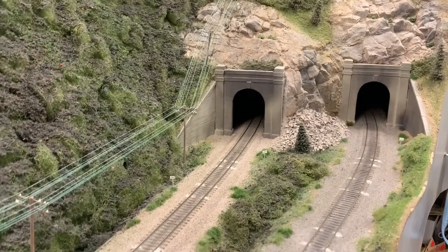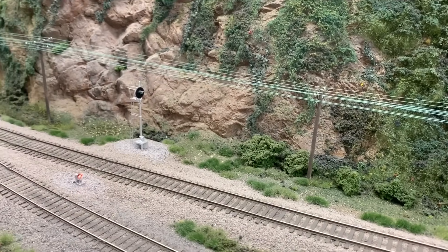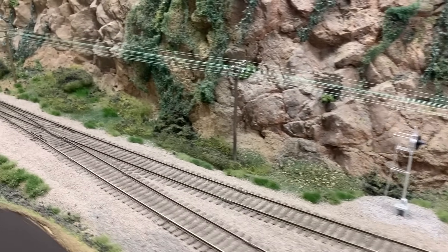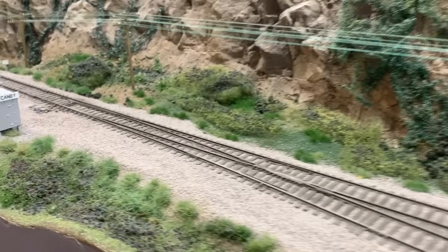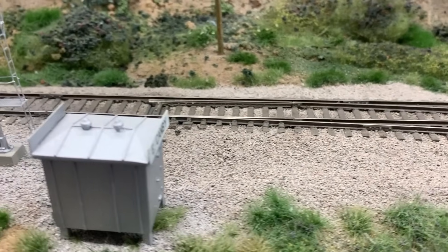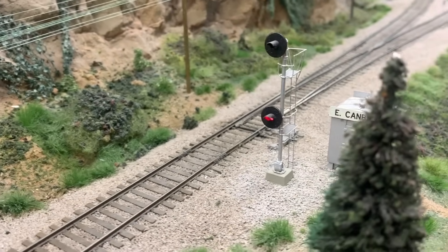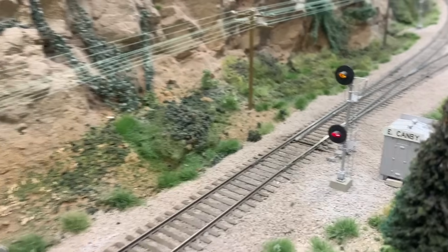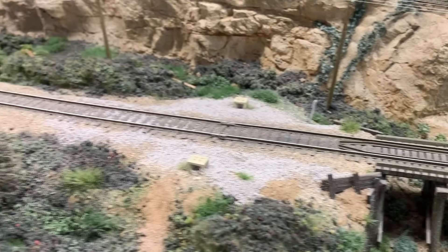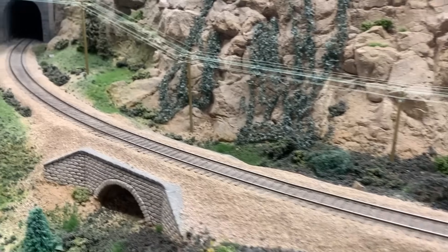Coming to the other side of the layout, we see the east end of Canby siding — the main track is on the right, siding on the left, and here at the control point the tracks come together. One neat thing to notice throughout this tour are little details like the switches, each super detailed with switch motors, along with detailed signals, control boxes, and code lines running all along the layout and track. There are also old intermediate signal bases — all sorts of little details if you look closely.